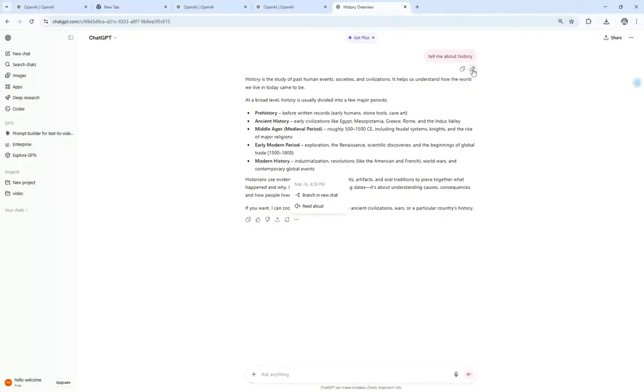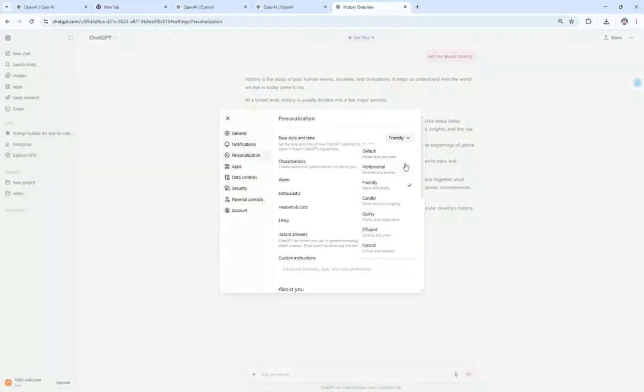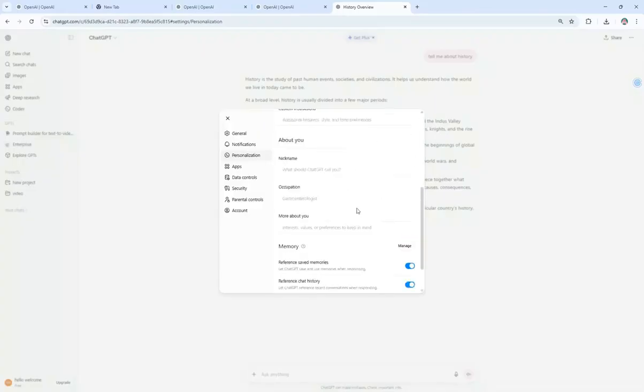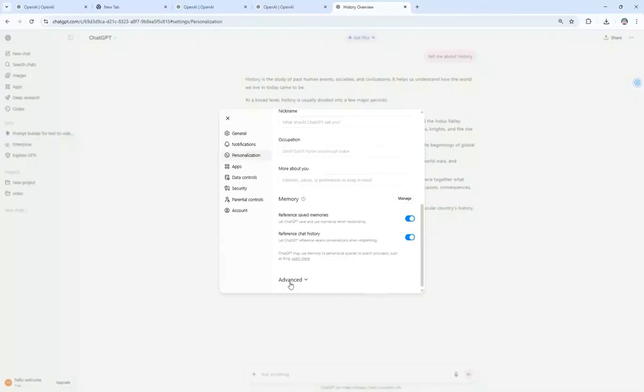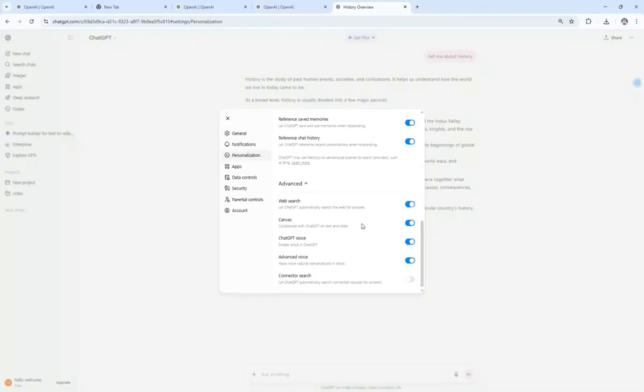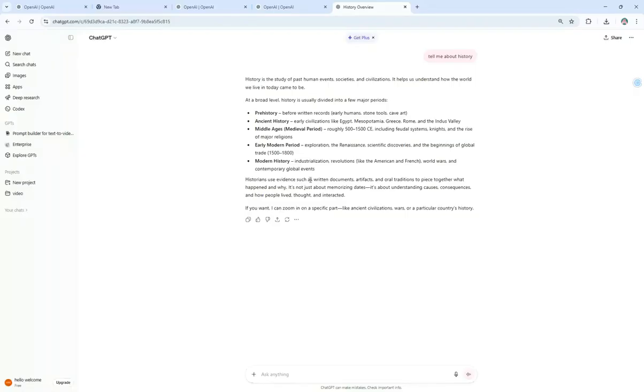On the right side, you'll find options to modify the text. You can use the write function if you want to get different versions of a sentence or paragraph. This is great for finding the perfect way to phrase something. If you're looking to improve the quality of your writing, click on the Enhance button, which suggests grammar, style, and clarity improvements. Need to focus on a specific tone or style? Use the Tone Adjust feature to set the mood of your text, whether it's formal, friendly, or something else.